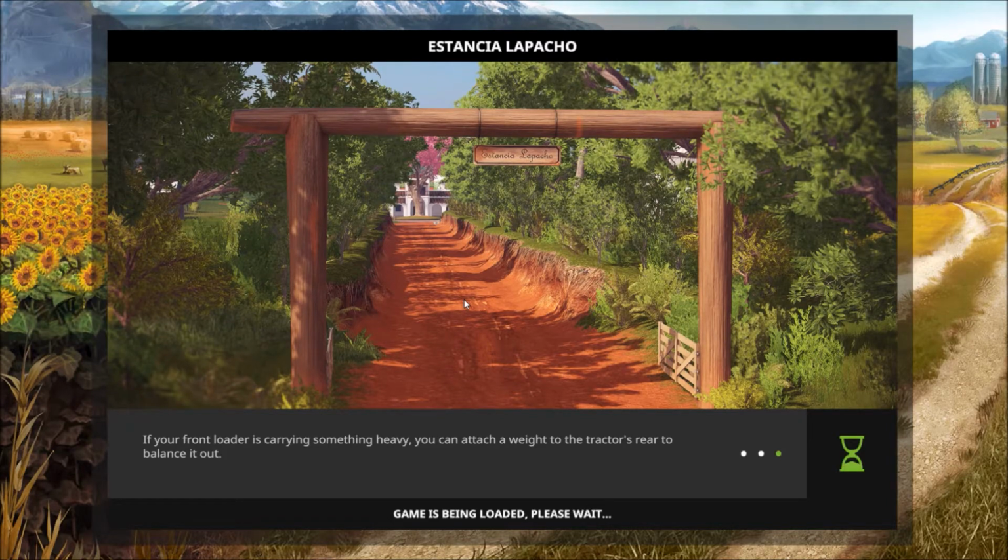As we're loading up the game, this is the new Platinum expansion map. I am having a problem pronouncing it. I think it's Estancia Lampico is the new map name. Hopefully we'll be loaded up here shortly.